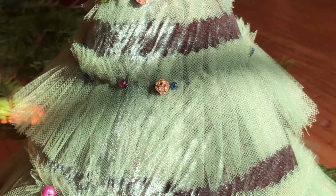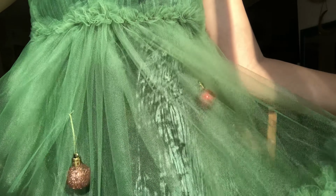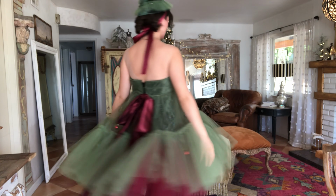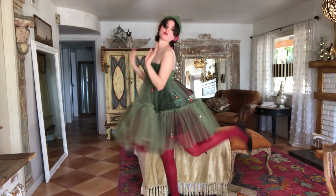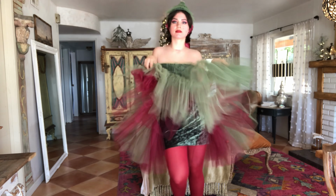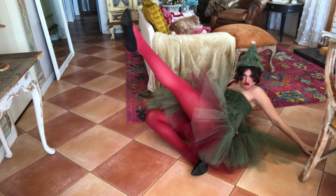I finished the dress, now I'm gonna try it on and you can watch me wear it. Time for me to hop right into that little Christmas tree dress. I'm very happy with how it turned out. I really love the velvet underdress. I love the poofiness of the tulle and how the burgundy shows through. I like the mesh top so that it gives the illusion that the entire dress is strapless as well. I wanted this dress to insinuate Christmas tree, and I can say I got that. The twirlability is top tier in this dress. I almost fell over a couple times. This dress is absolutely positively kitschy as heck, and it makes me feel adorable.